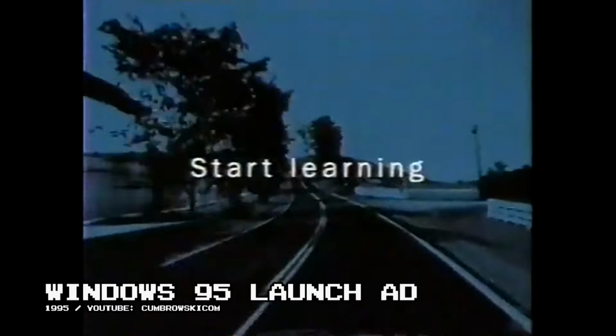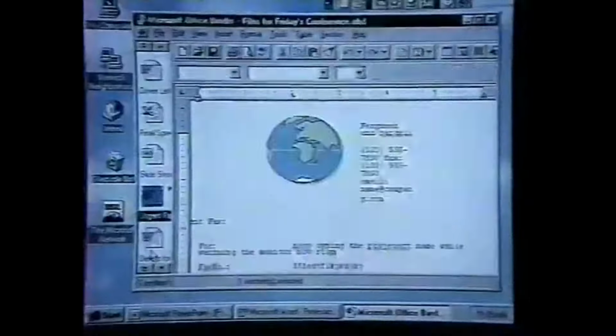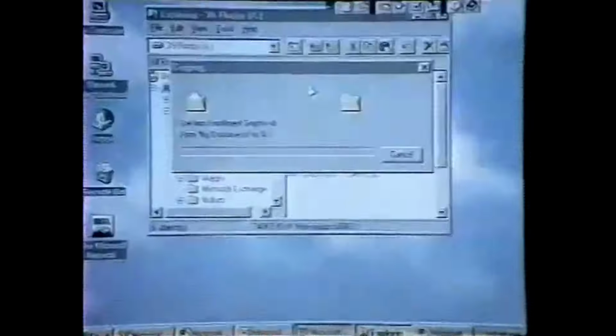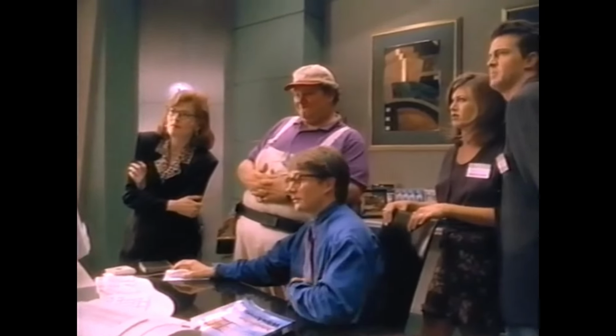Now let's get back to that other advert I was talking about. Positive advertising just has more energy. It's so much more efficient at getting your message out there, and Microsoft were full of it at this point. Just look at all those things you can start doing. But as well as TV commercials accompanied by the Rolling Stones, they were running newspaper adverts, radio adverts, launching cyber sitcoms featuring Jennifer Aniston and Matthew Perry that you could pop into your video player.